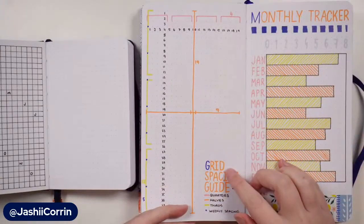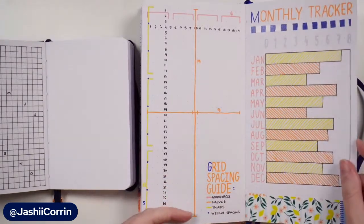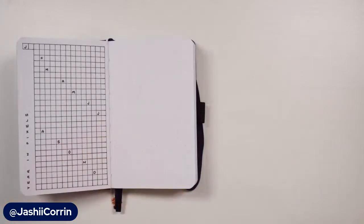Grid spacing guide we totally need, so we can set that up now. Oh yeah, meal planning is totally going in here because I think it would be nice to have one. Grid spacing guide we'll do now, and then we'll get into monthly tracker-esque things. So if we are doing a grid spacing guide, we're going to bring back our little baby box.